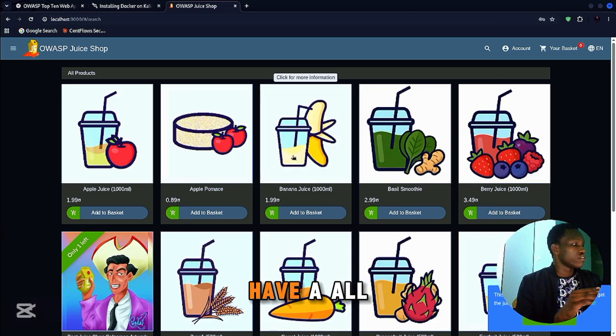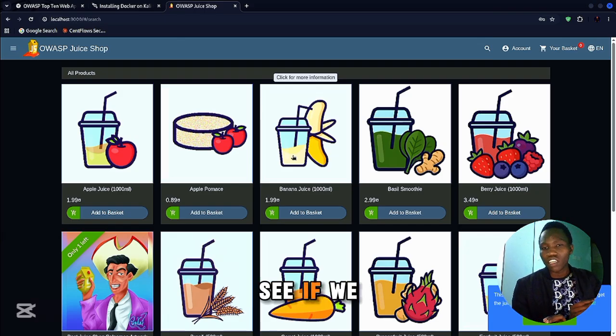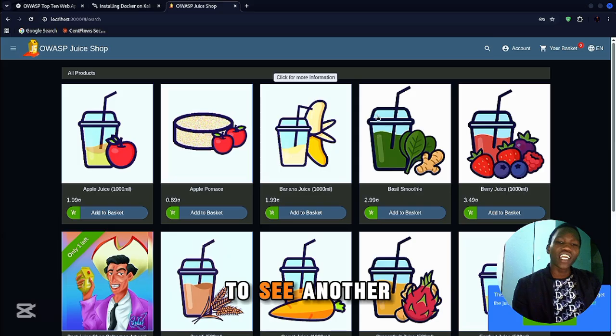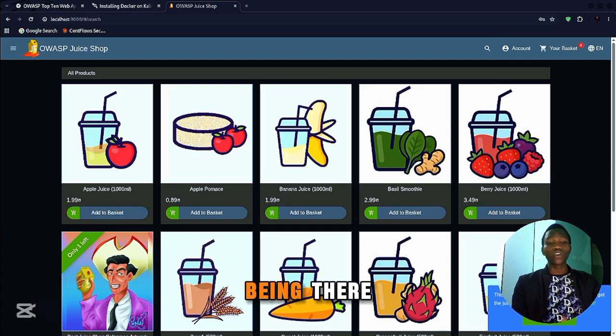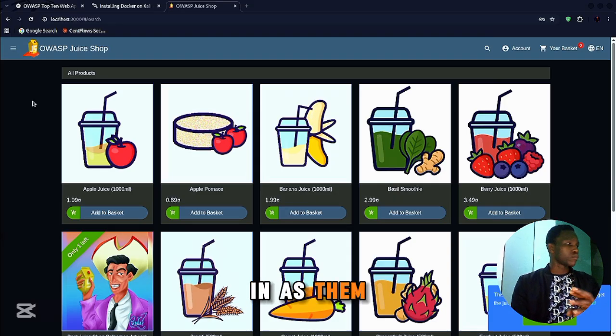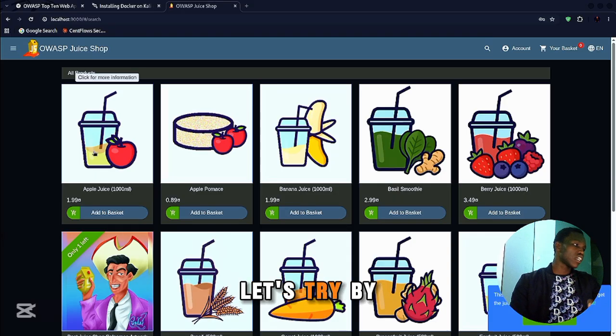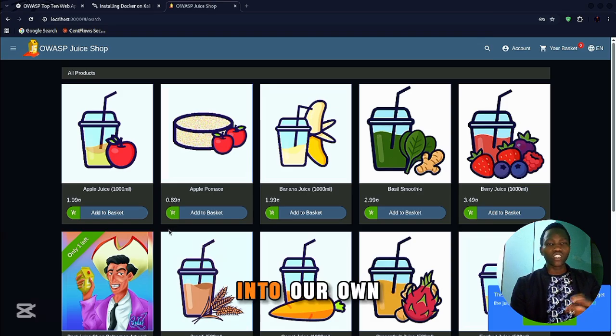So here we have all the products that we need now. But what we need to do is see whether we are actually going to be allowed to see another user's basket without being logged in as them. So at first, let's try adding some quick products into our own basket.